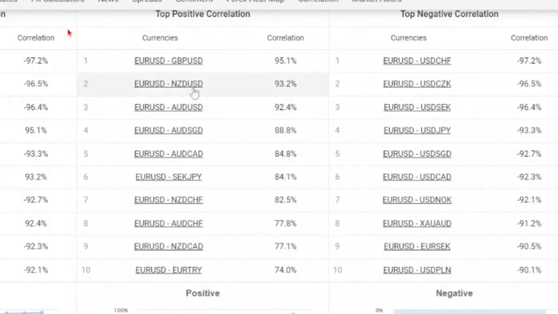AUD. You don't have these things marked up to trade. You have them marked up to find divergence. Yes, sir. So let's go ahead and do it again with your USD real quick. Which two do you want to choose to find divergence? I'll choose NZD USD and AUD USD.